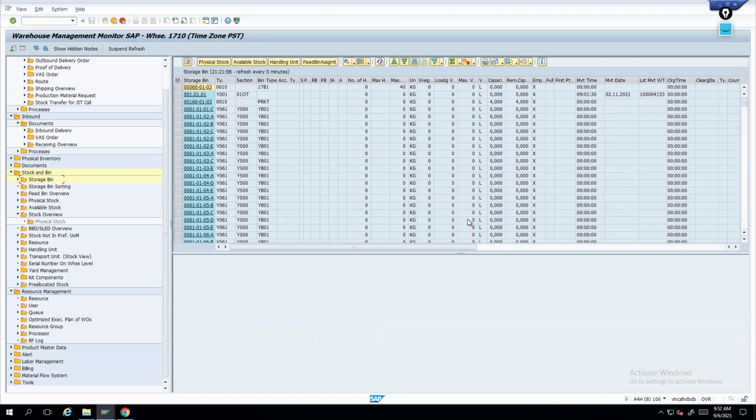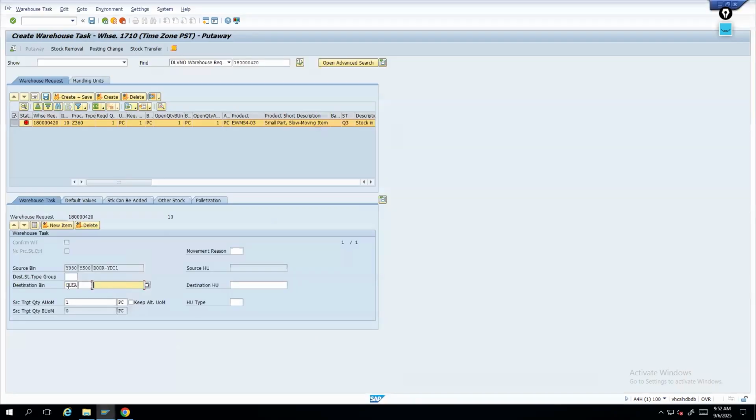I wish to keep this particular material in one of the bins. Let's say I selected this particular storage bin. In this particular storage bin, I wish to keep the material.